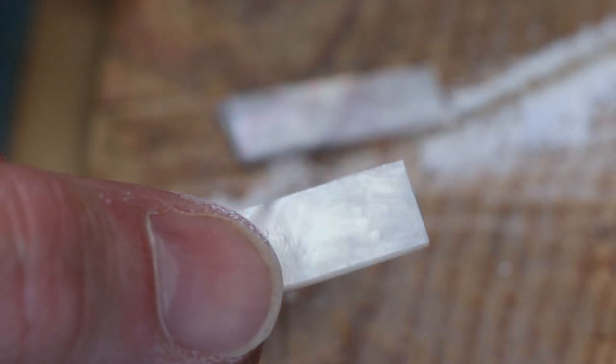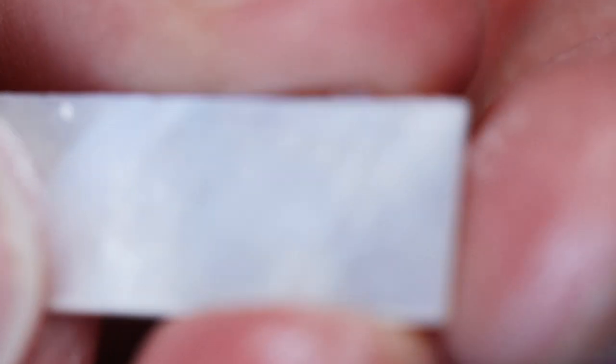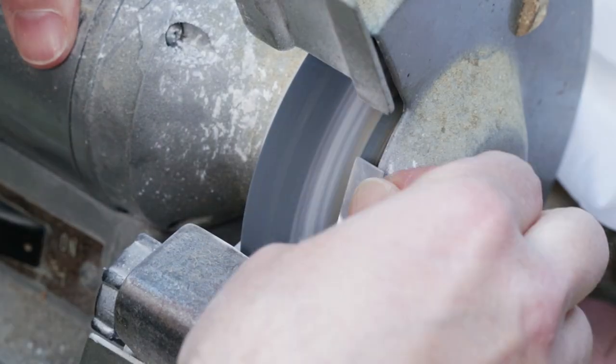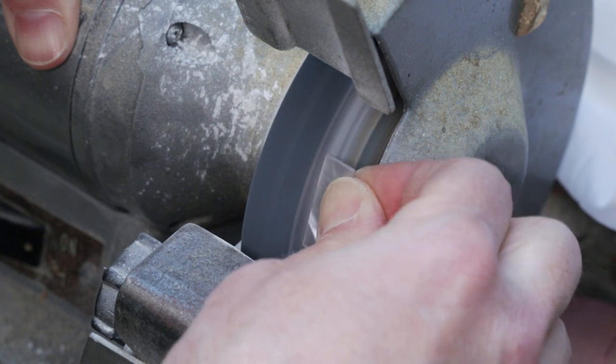Obviously, any shape can be fitted to suit your taste or skill level. You can shape the piece by hand, or if you want to speed up the process, you can use a grinder as shown here. Please watch your fingers and definitely wear a mask.